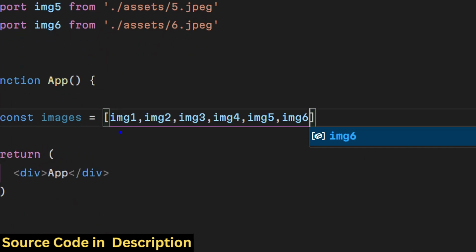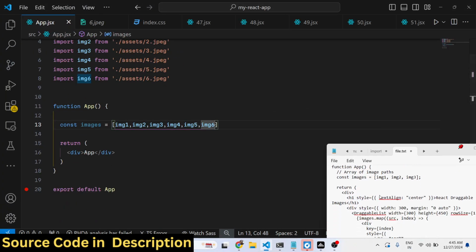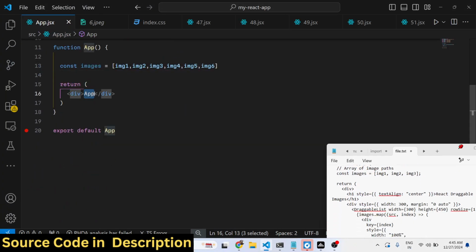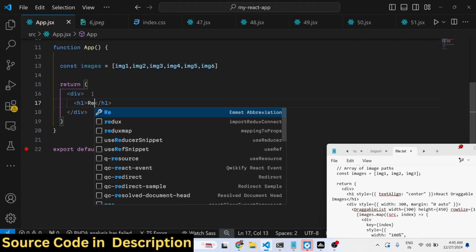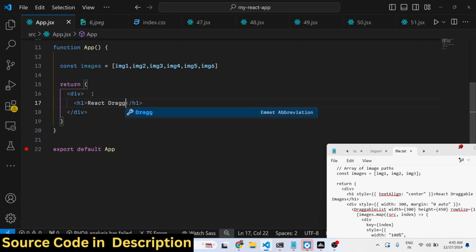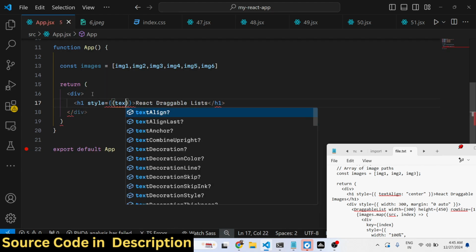So we are storing all these images in an images array. Now inside our JSX, I can loop through all these images. Inside this we have an h1 tag. We will simply say React draggable list. I will just make it appear in the center position.